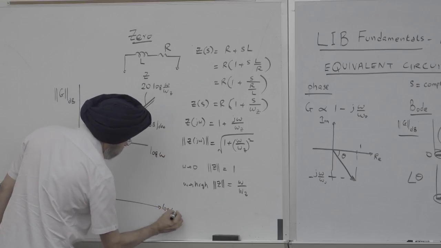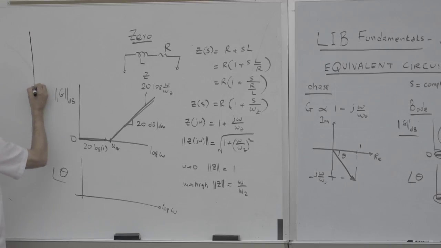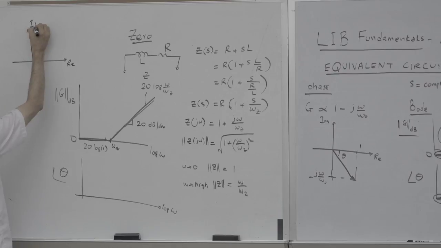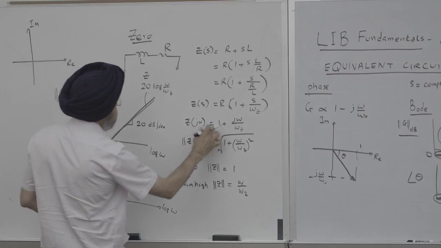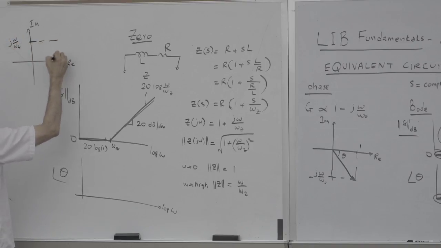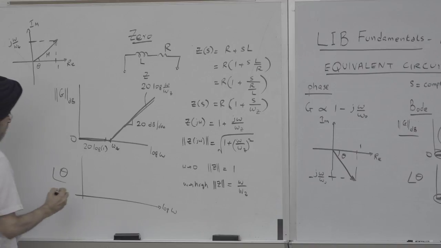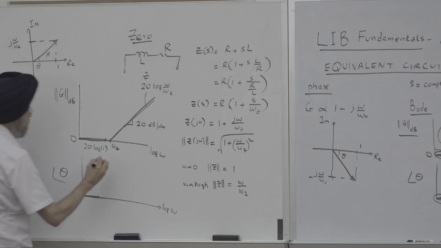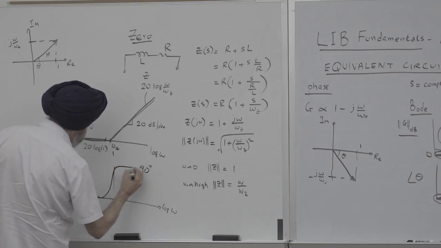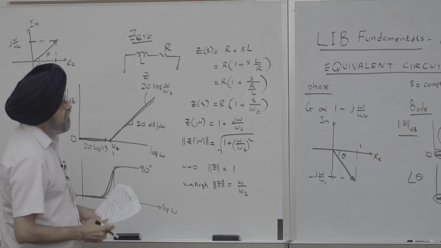What about the phase? So the phase information is over here. So just like last time, let's draw on the S plane, we have the real axis and imaginary axis, right? So we have 1 on the real axis, then we have j omega over omega z on the imaginary axis. So this is the magnitude and this is the phase. So notice when omega is equal to 0, this term comes down here. So the phase is 0. And then when we increase omega, this point goes up and the phase goes to 90 degrees. So this is the phase of the Bode plot, and that's the magnitude. So now we're done with the Bode plot for the zero and for the pole.